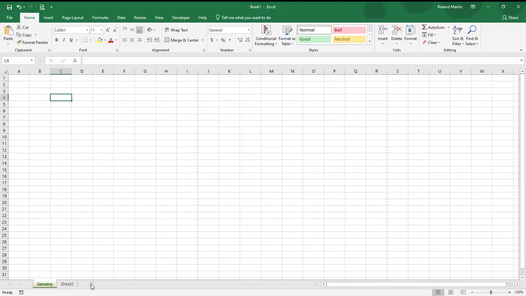This button here is called the New Sheet button. So anytime you want a new worksheet, you just simply click this. You can also get rid of worksheets. And let's say I don't want this worksheet. The reason we get rid of worksheets that we don't need is because that takes up storage space. So if we have a bunch of these that we're not using, it's just taking up storage space on our storage device on our computer. So I'm just going to use the quick method here. I'm just going to right click on that and delete the worksheet.